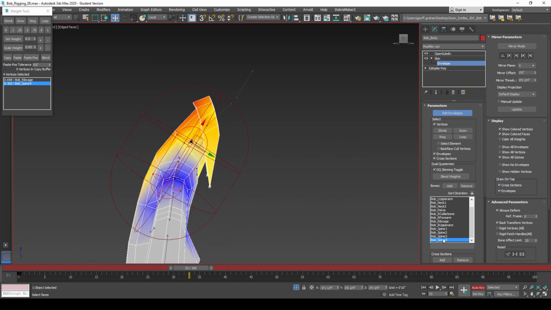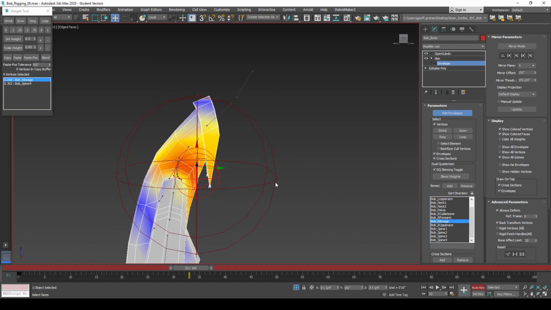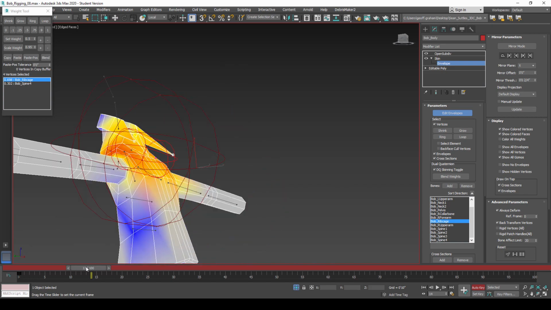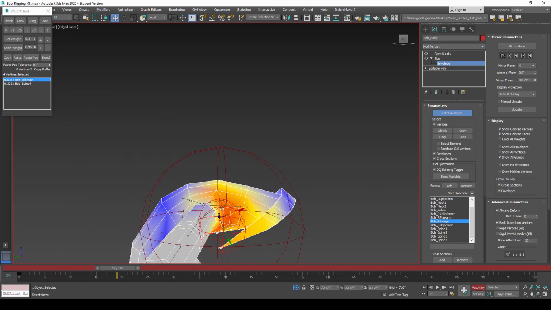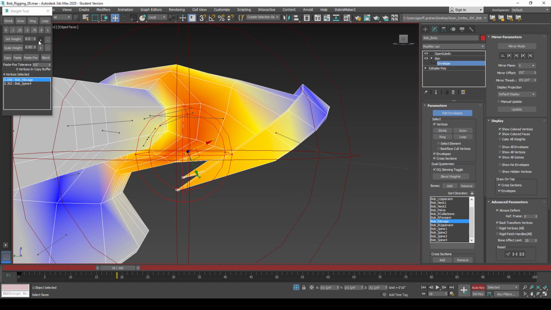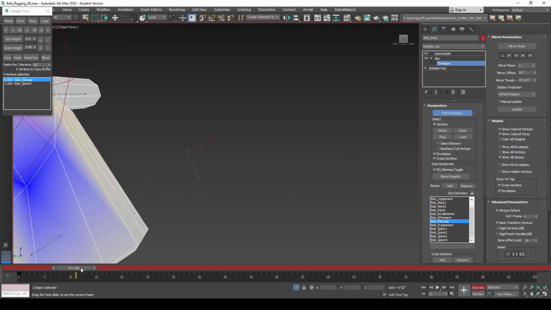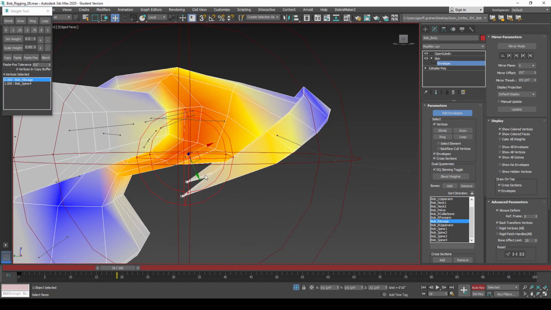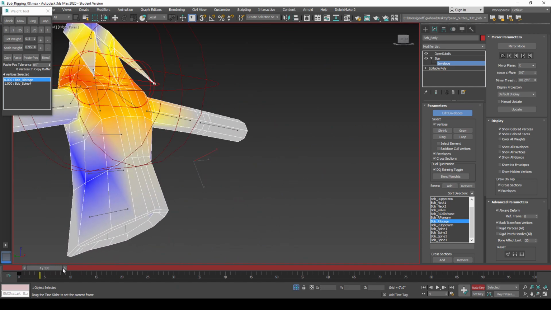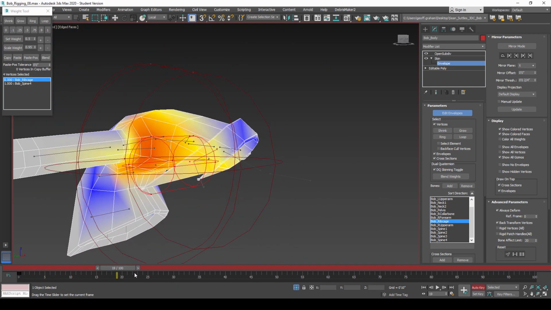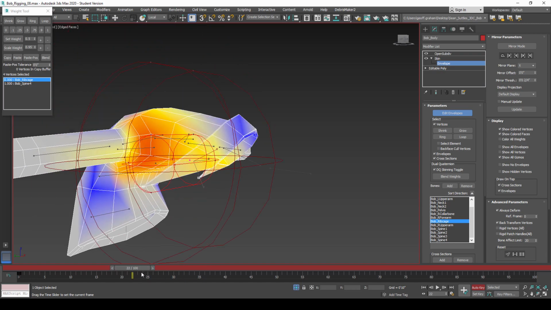Okay, so now I'm going to select the rib cage, and we'll just see what happens if I change the weight here on the collar. Okay, so if I was to tap weight back to the rib cage, it's really stretching it here. So I'm going to take that weight away from the rib cage and leave it on that spine at the back. So you could actually zero that out. Okay, so now it doesn't look like the collar's stretching when he bends over as much.